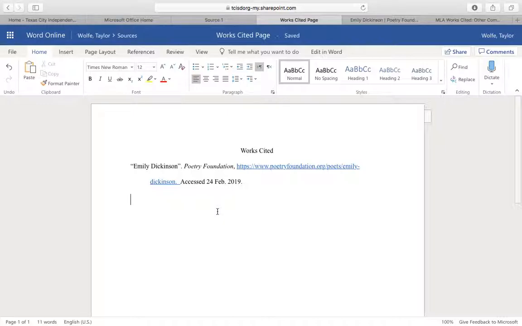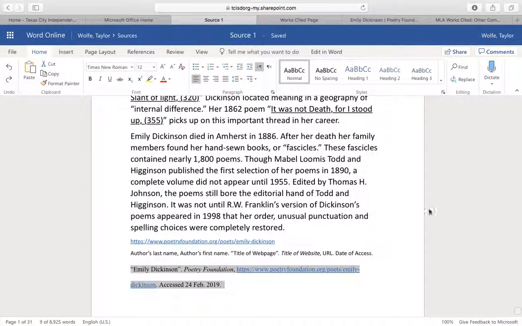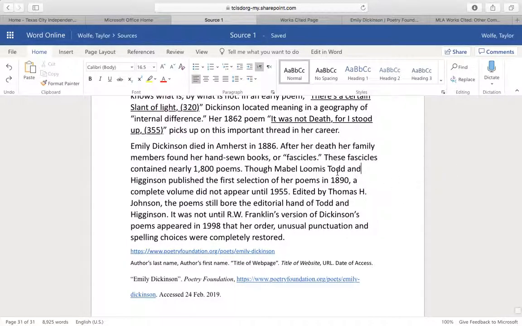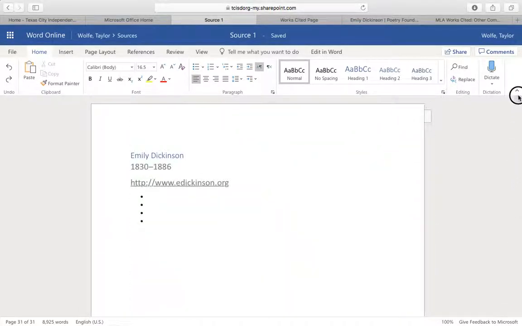Okay? So once you've collected a bunch of sources and you've started to paste all of your MLA citations on this Works Cited page, what you're going to need to do is arrange them alphabetically. Okay? And that's the last thing that I'm going to talk about for the Works Cited page at the moment. So you're just going to keep on pasting those there. Once you have your source, okay, and I've given you a lot of information, and I know it can be overwhelming, but you can come back to this.